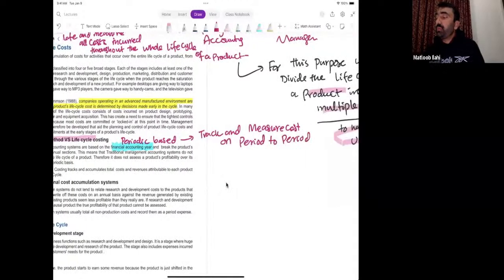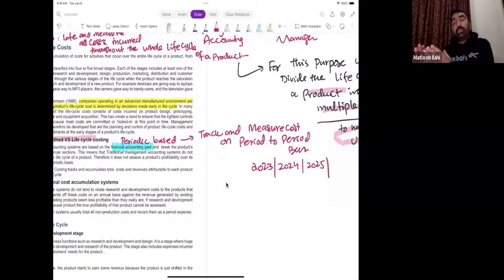What does that mean, period to period basis? For example, we have calculated cost of 2023. Now we have calculated cost of 2024. Then now we are calculating cost of 2025. So this is a period to period basis. But we can also split this into quarters as well. So quarter 1, quarter 2, quarter 3, quarter 4. So this is also one way to track the cost. But this all is periodic and the traditional way of calculating and reporting cost.